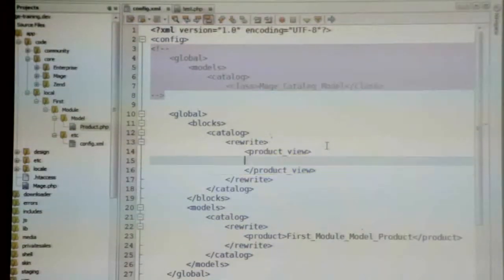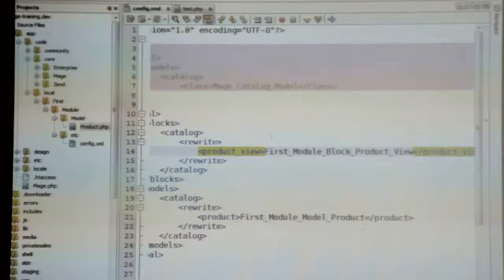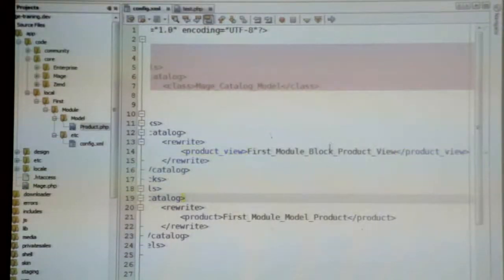I like to do this in HTML, but I can't do that here. So what are we going to call this? We're going to say first module block product view. Again, could be anything we want, but I like to do this just as a heads up.